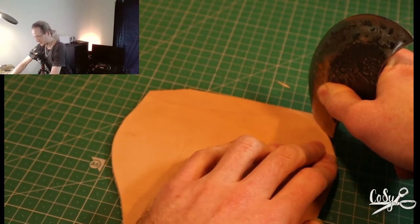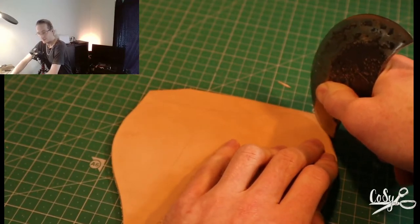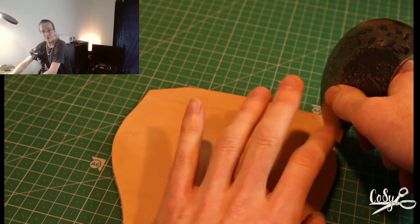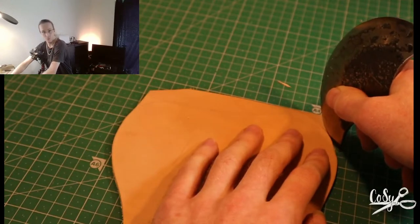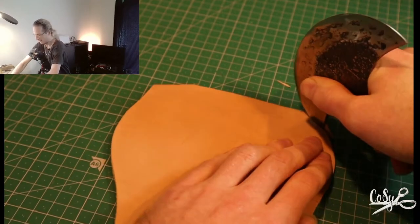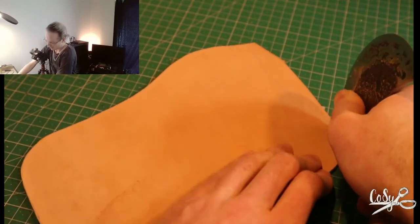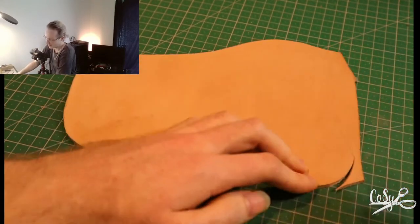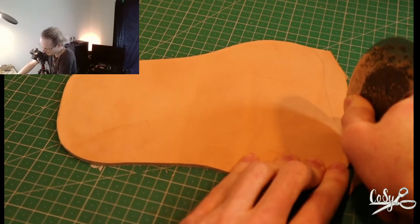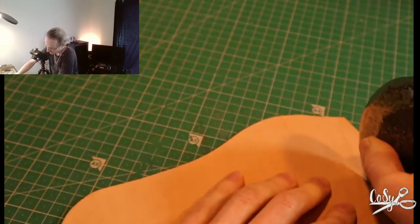Pushing in from the edge, and you'll see, even though I've got my hand resting on it, if this knife slips through, I'm going to slip through like that. I never, ever want to put this hand anywhere near where it could potentially slip and cut me. So as I rotate it around, I'm moving my fingers so that I stay behind that perpendicular line where I could potentially slip. Lovely.